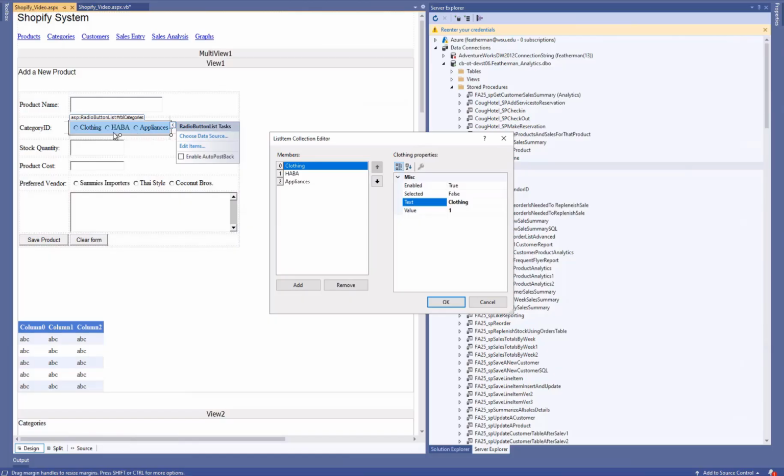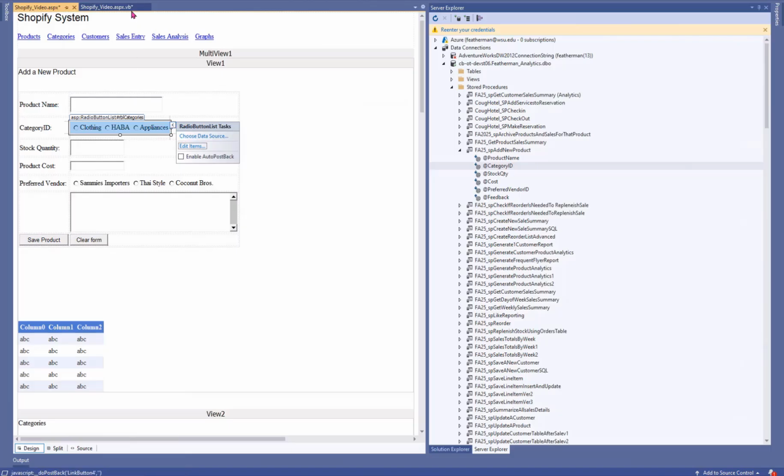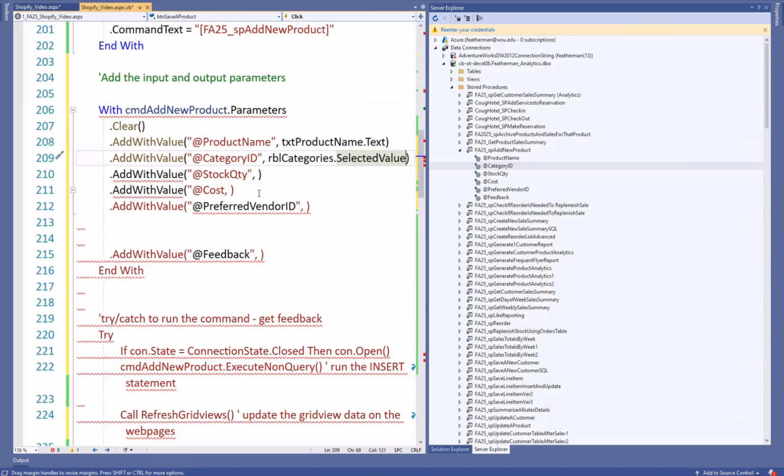So whichever item is selected, which by the way is the selected item.text, in case we need to use that word, clothing, HABA, appliances, we're going to get the value for that text. So we're going to use the selected value.